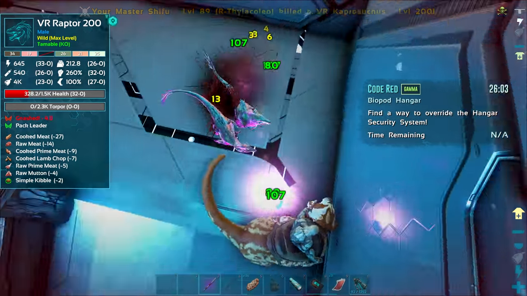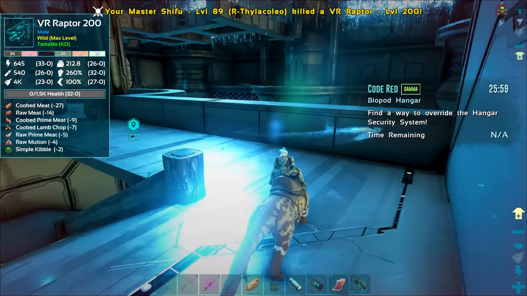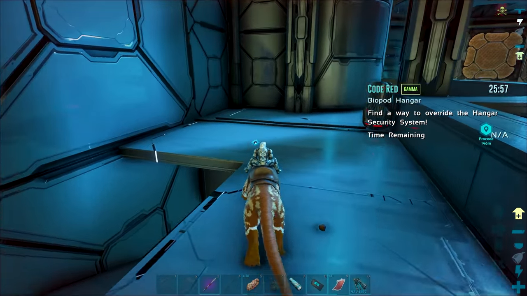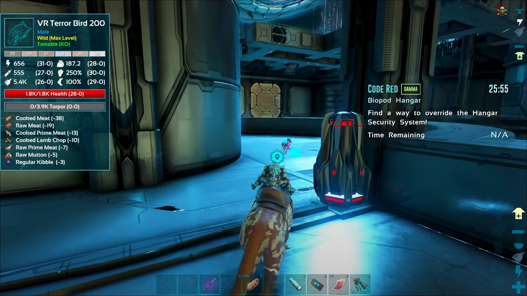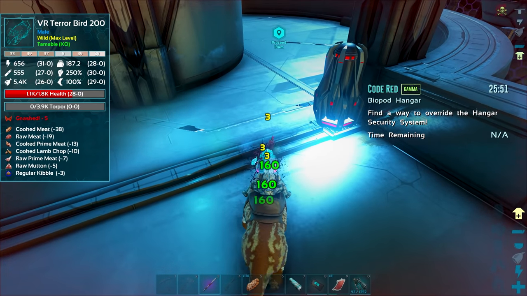Oh, this is bad. Oh, this is actually really bad. I thought Thylacoleos were meant to be stronger than this. Well, not stronger than this, but just stronger in general. But I guess it's okay. Man, I just want to get my minigun out. That's all I want to do.